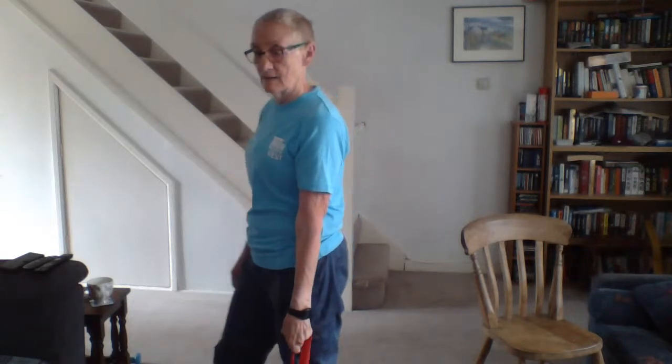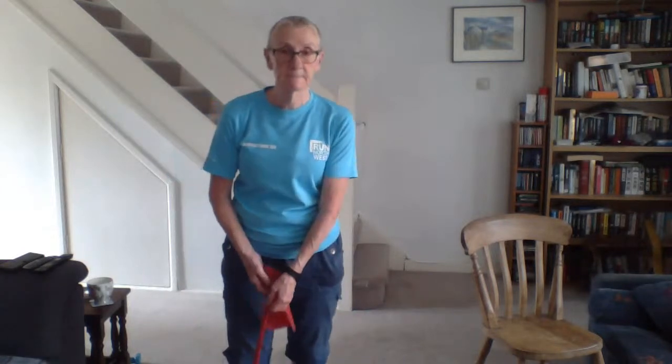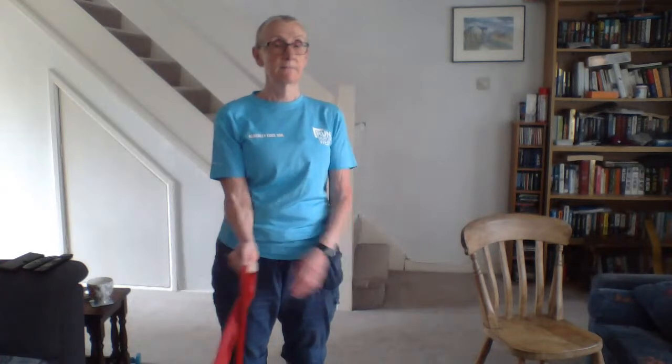10. Okay, and switch over. Your elbow is anchored to stop your whole arm moving. So 1, 2, not enough tension on the band there. 3, 4, 5, control it as it goes down. 6, 7, don't let the band go entirely slack. 8, 9, 10.